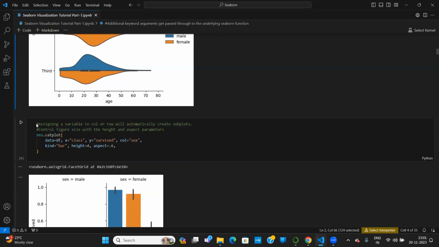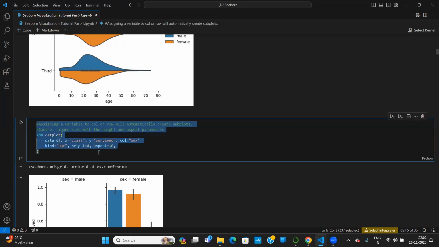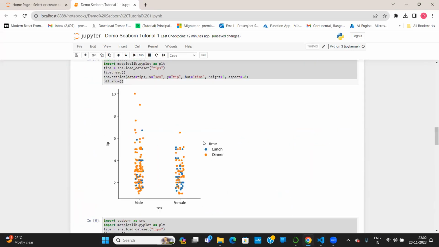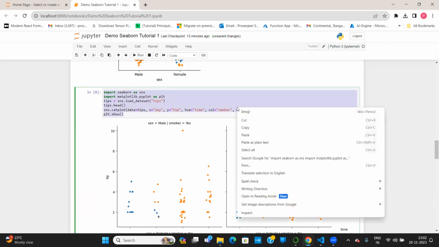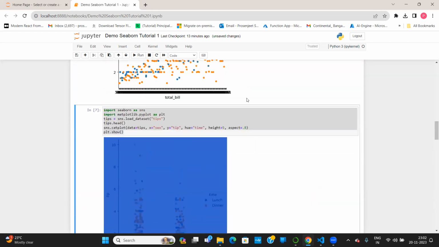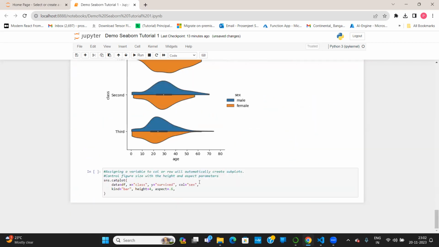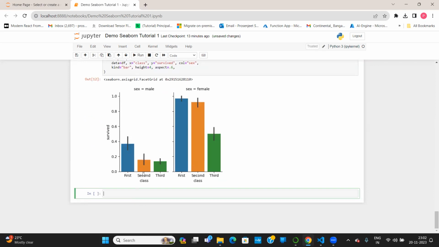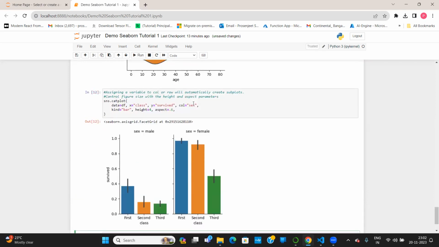If I assign a variable to column or row, it will automatically create subplots. I also need to control the figure size with the height and aspect, so I did the same thing here. I'm calculating the facet, defining my height and aspect.